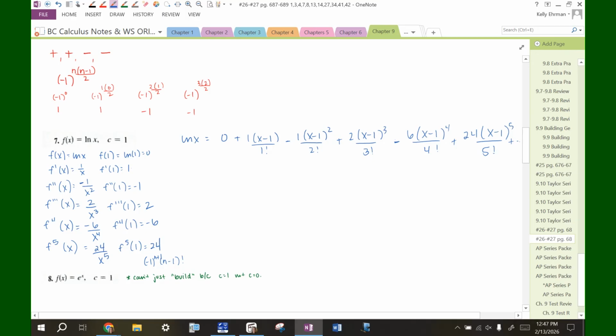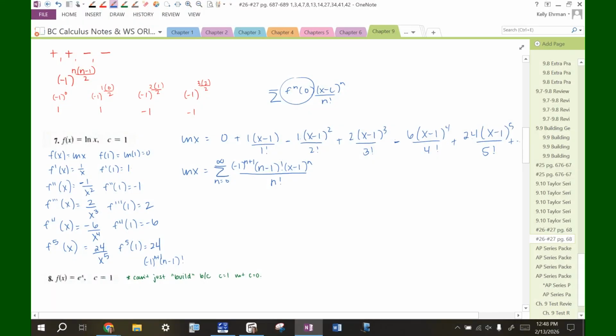Why am I doing so many terms? Because I'm trying to come up with my series. I figured out some of it. I figured out the f sub n part. Because remember, all of these in general are like, you've got some series, you've got some pattern for the derivatives, times x minus c to the n over n factorial. And so it's this pattern that we're really trying to figure out. All right, so the pattern was negative 1 to the n plus 1 times n minus 1 factorial. Those are the numbers being generated in the top. And then this is still times x minus 1 to the n, and it is over n factorial.